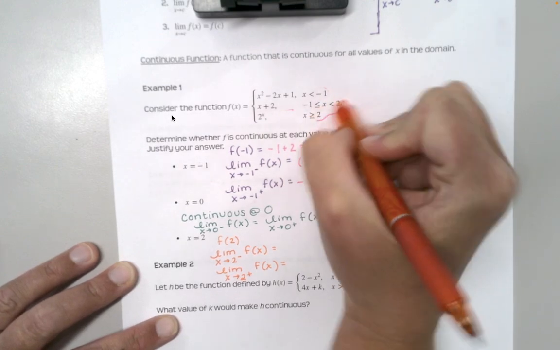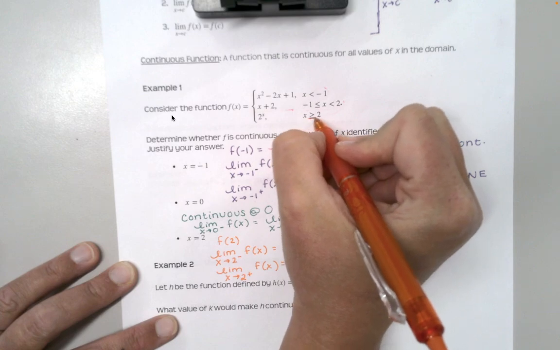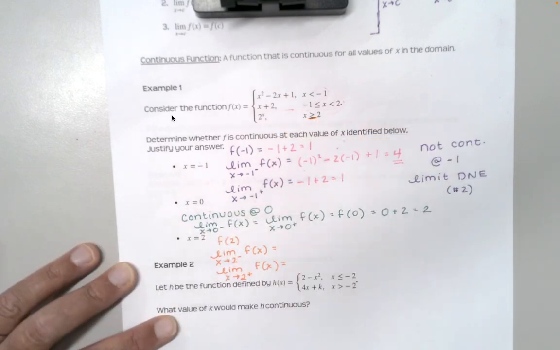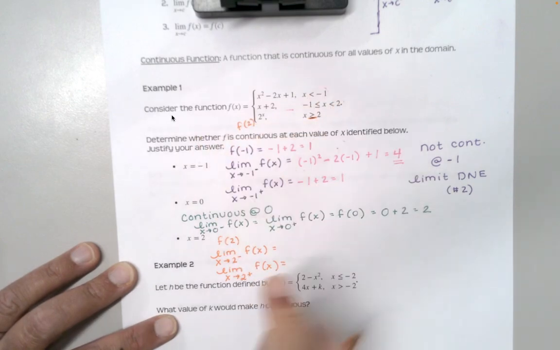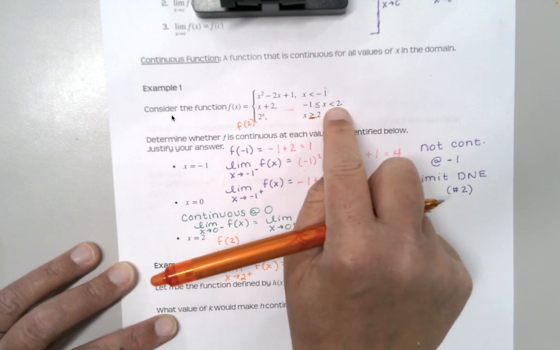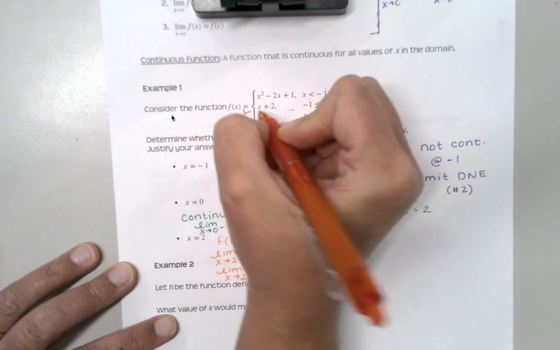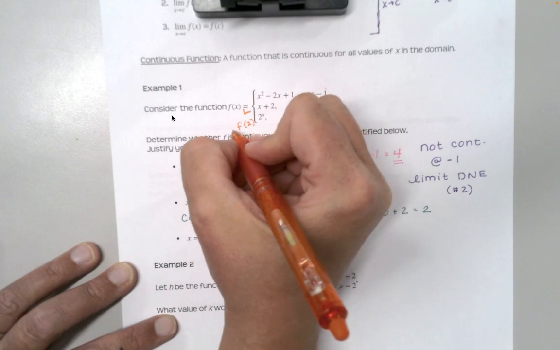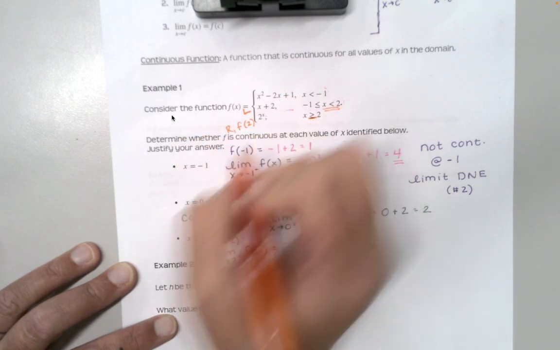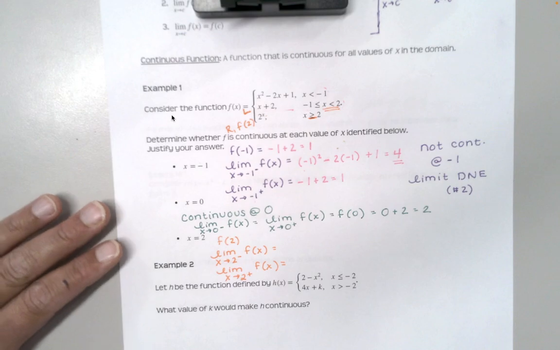So when I'm looking at 2, f of 2 is coming from this function here because I have the equal bar there. So this is where I'm going to pull f of 2 from. The left limit, what's happening to the left of 2, that's happening up here. So this is where I'm going to take the left function, this is the middle one. And then the right of 2 is also this function. So we have the right and f of 2 coming from the bottom function. We have the left side coming from that middle function. So I can already see kind of where I could potentially run into an issue, but let's find this.